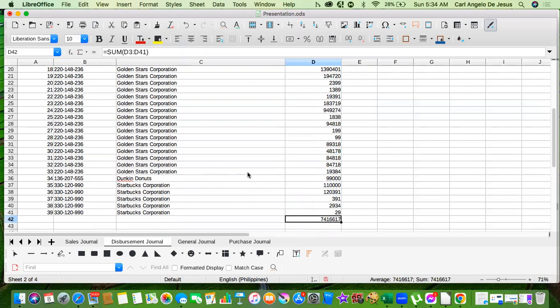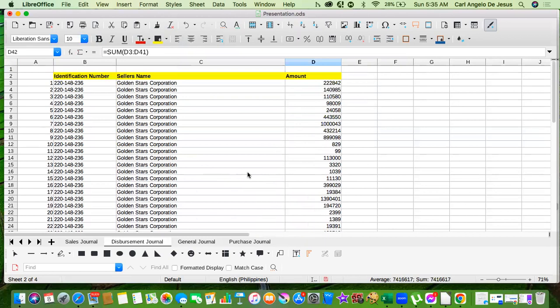And you might also ask, how do we track what a seller sold us if the company has millions of sellers? Very easy. Just apply a filter here. Highlight this one so you are able to filter which sellers are selling to you specifically. So apply auto filter. So that's it.